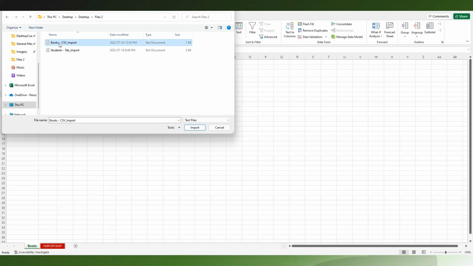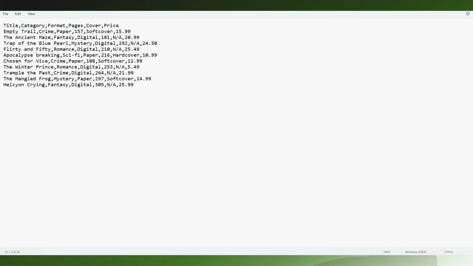Here, we're going to be using the books CSV import text file. And as usual, before we import the file, let's just take a sneak peek. You can see that we have our data separated by columns this time around. It looks a little bunched up together, but at least you can tell that commas are separating the data, and our first row is indeed our headers.